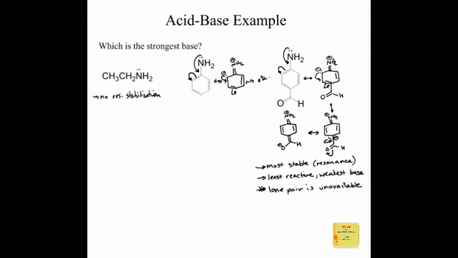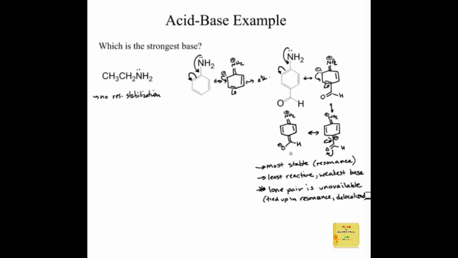This is not a very good base because the lone pair isn't around to be protonated to react with an acid. We could say that it is tied up in resonance. What's another good way to describe it? We could say that it's delocalized. Remember, the actual structure is a hybrid of all these different resonance forms. So in all these other resonance forms, there isn't even a lone pair on that nitrogen. The lone pair is spread out over all these carbon atoms and this oxygen atom as well.